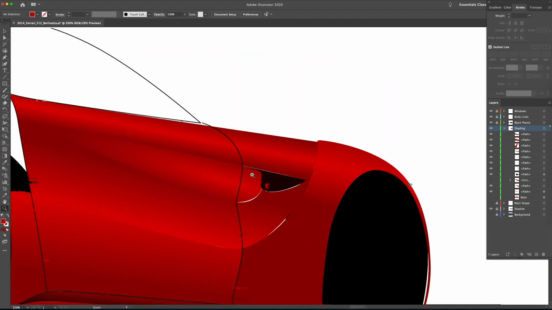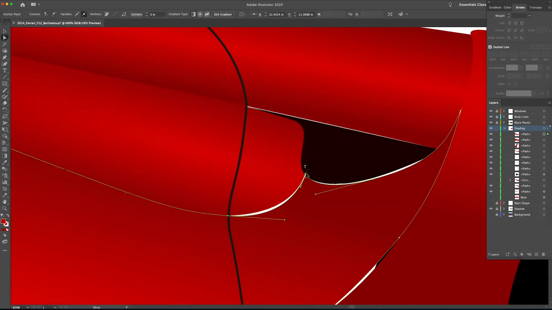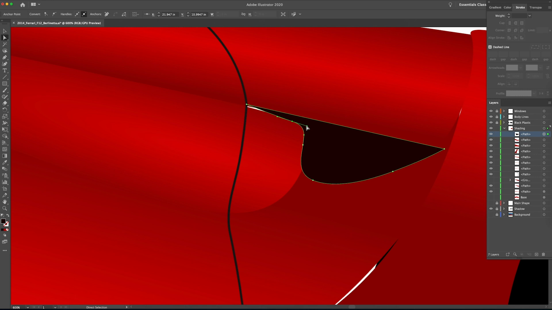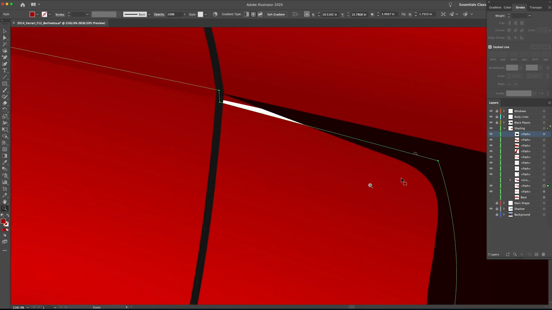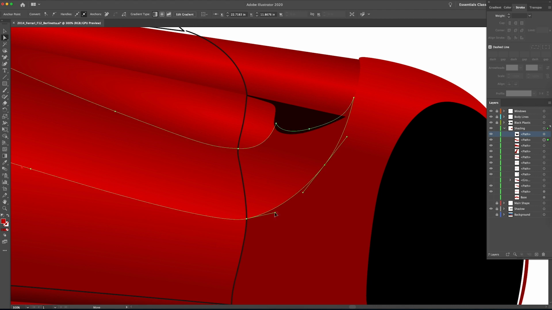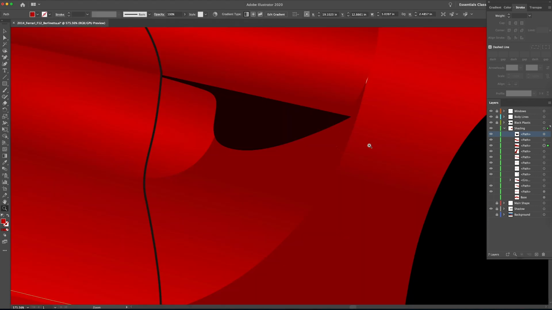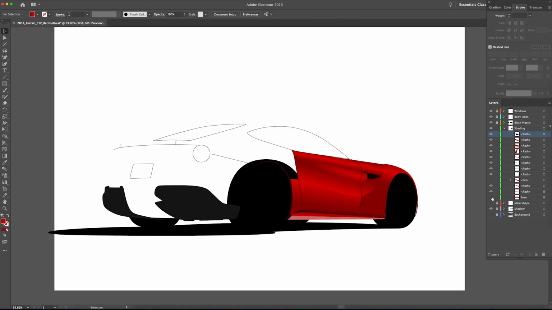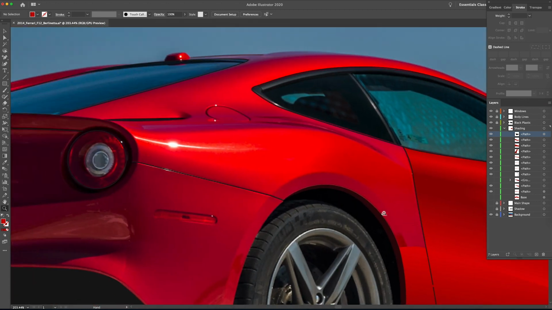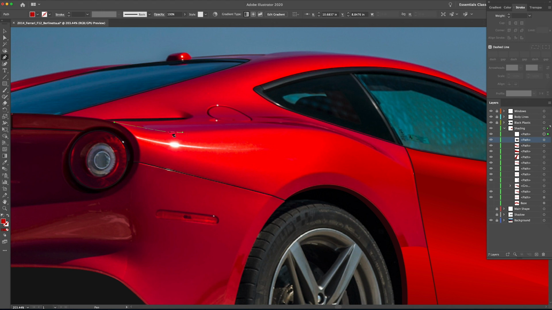So there's a couple of gaps there, as you can see, they're standing out horribly. So I'm going to go back through and drag these endpoints around to close up these open spots with my direct selection tool or the white arrow tool. Now that's looking really good. You can tell that those panels are starting to be created. So let's go ahead and move over to the quarter panel of this vehicle.